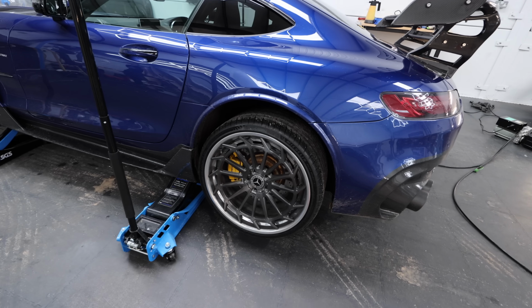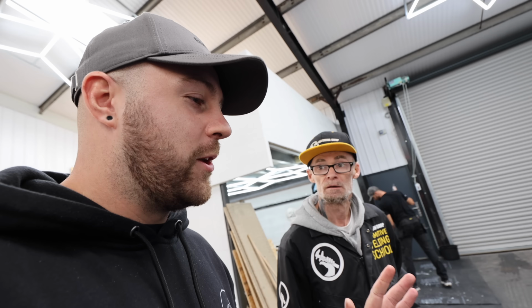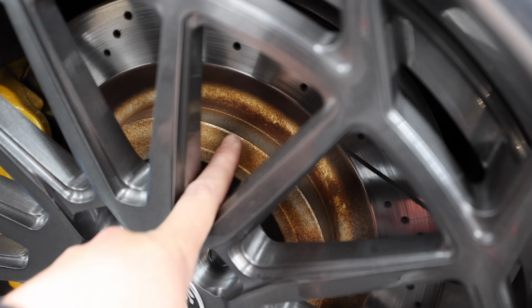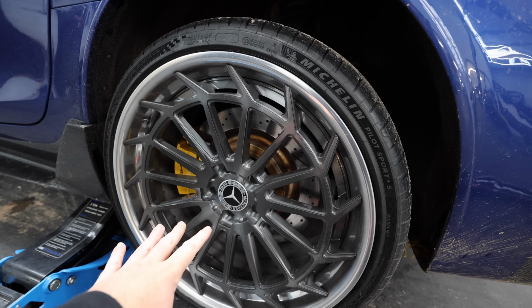We're back. Wheels are on. Rate them out of 10. 20. Nice. Appreciate it. They look lovely. There is one thing which I want to do because it's really winding me up. It's really taken away from the look of the wheels, especially on the back, is these bits here on the brake disc. They're just rusty, looking rubbish, and really ruining the look of the wheel.